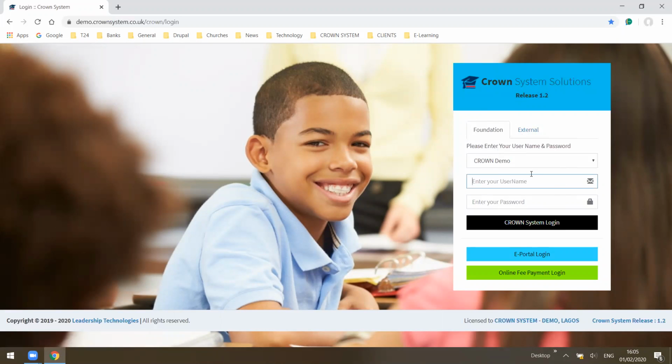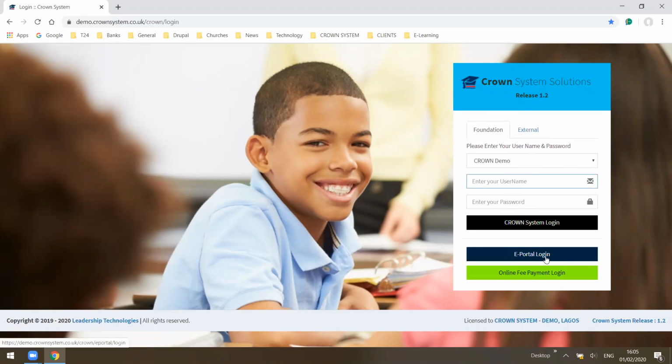The foundation part is the one that, when you put in your sign-on name and password, takes you straight to the main dashboard, and then you can see all the modules. But before we do that, here you also have access to the e-portal login and the online fee payment login.